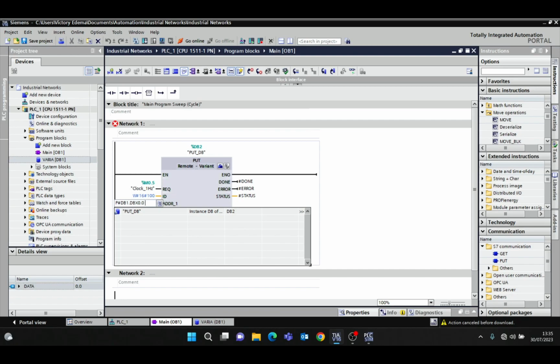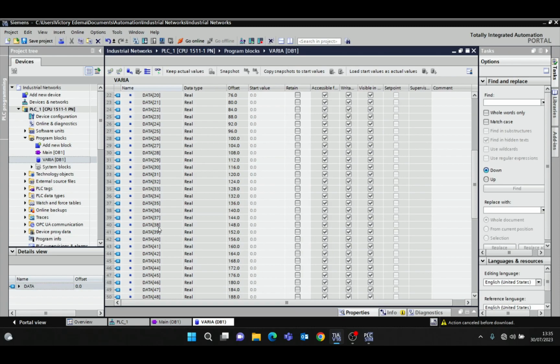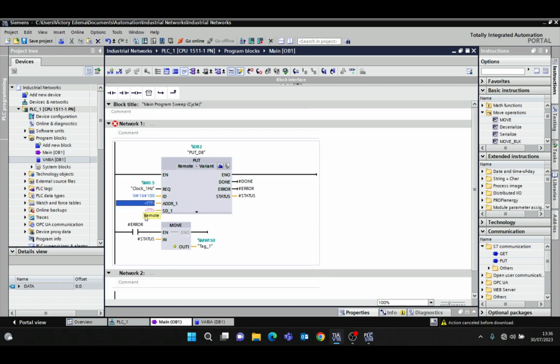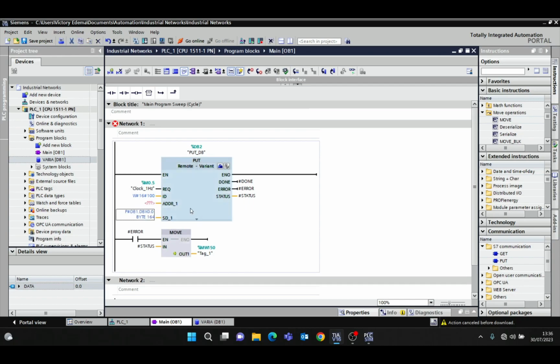P#DB1.DBX 0.0 bytes. And what's that again? 41. Yeah, it's byte 164. So with this, oh, this is supposed to be in remote, in local.